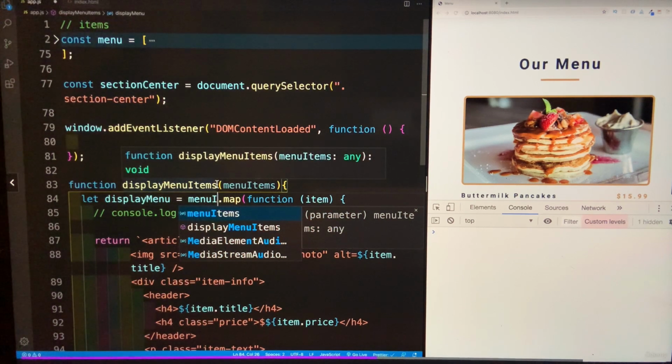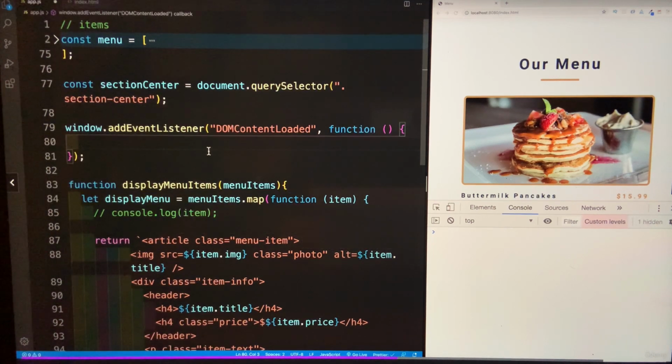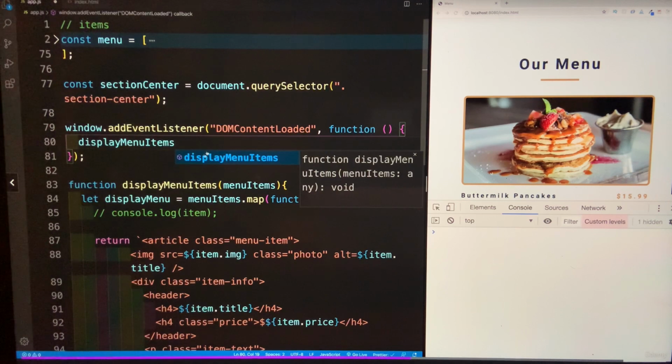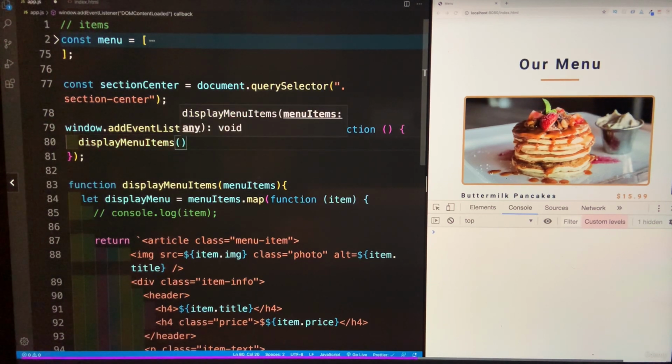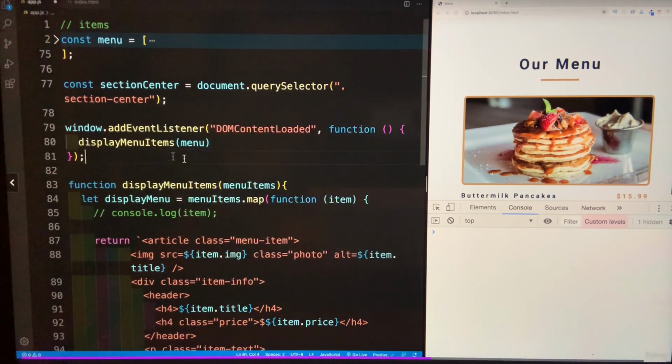So I'll have here menuItems array. And now, of course, since I would want everything to still work, I'll call my displayMenuItems function. And like I said, initially, yes, I'll still pass in my menu array. So what happens is I have my menuItems array. That is, of course, my parameter. And as an argument, I'm passing in the menu.